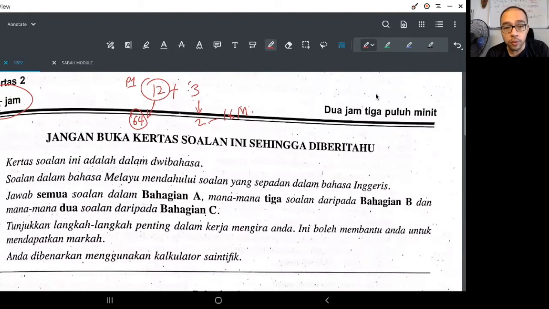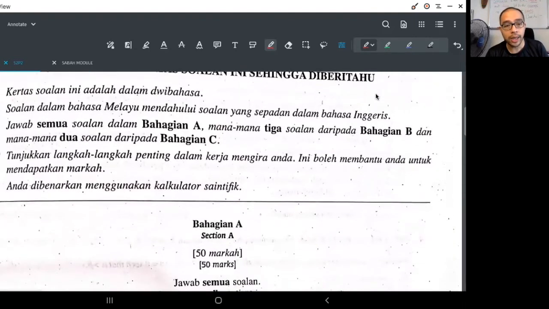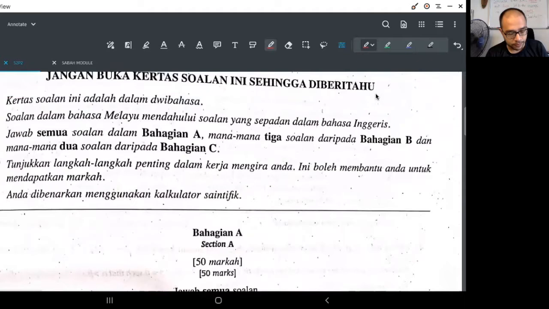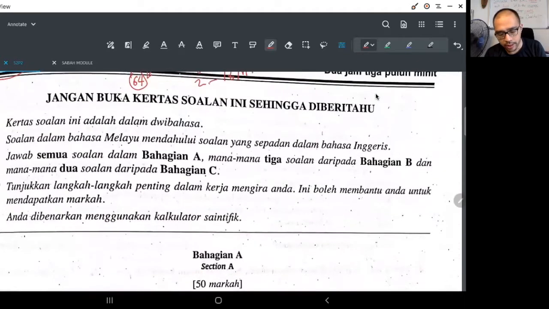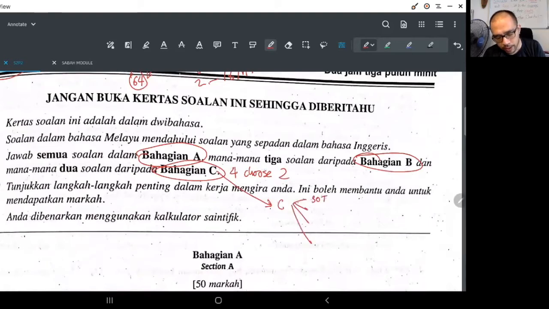But in paper 2, you will have 3 sections: section A, section B, and section C. In section C, there are 4 questions, choose 2. For section C, it's pretty much standard. The 4 chapters that are definitely coming out are solution of triangle, index number, and then the other 2 chapters are in Form 5, which is motion in a straight line.